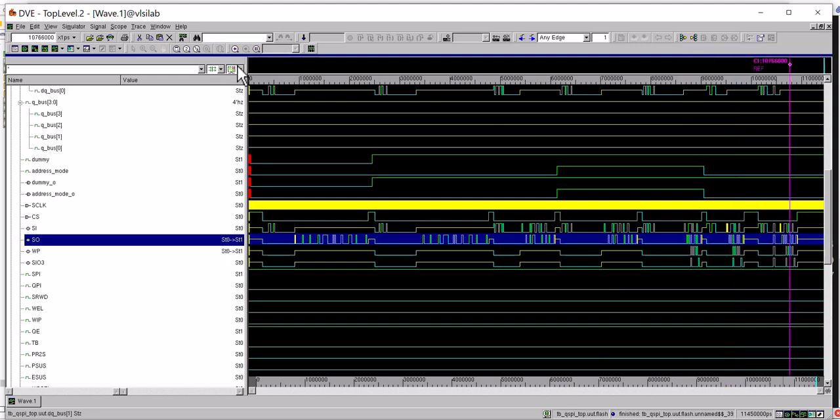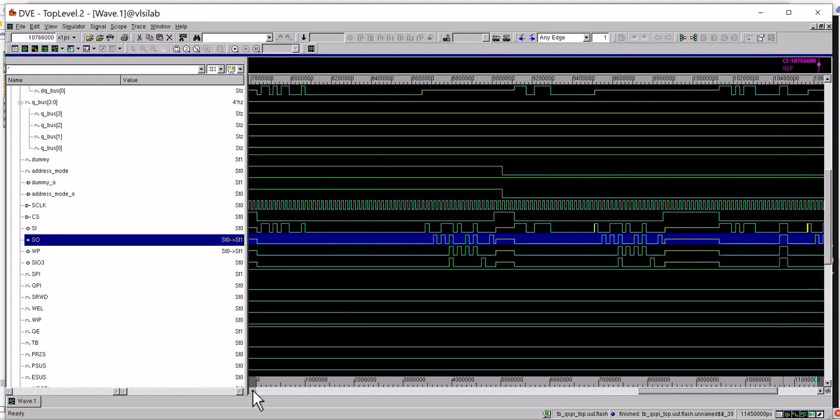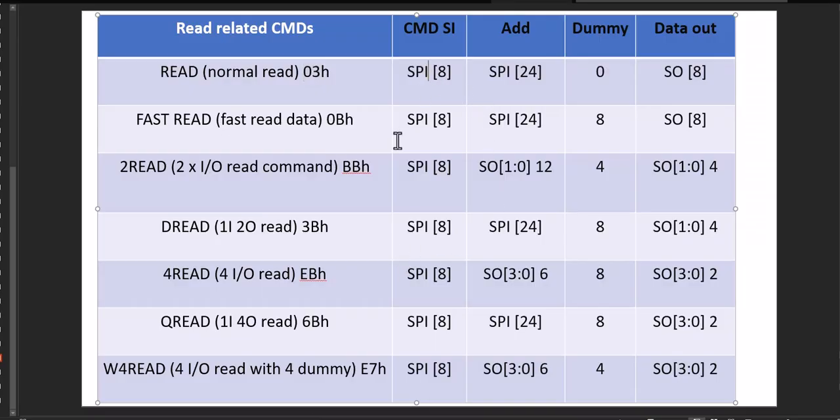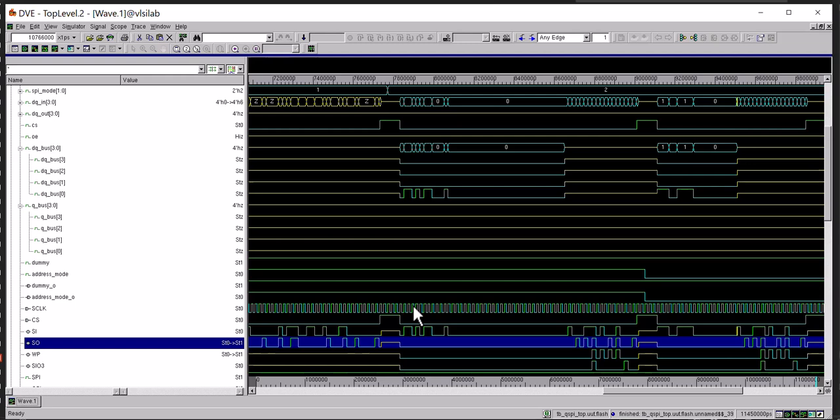So from this we can see that our command table is reflected here: SPI, then dual, then quad. In this way we can verify the waveform and simulation.